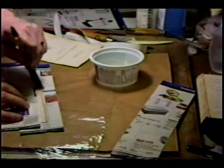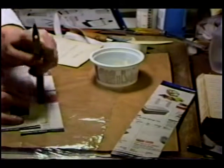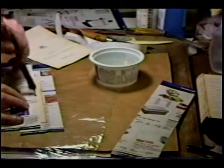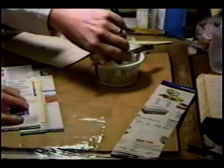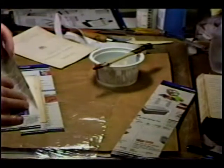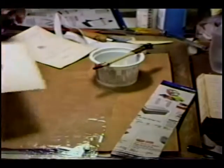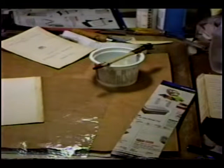Paste as thin as possible. You may notice I always work out to the edge, always. I mentioned earlier, you don't want adhesive creeping underneath. Make sure the piece is long enough.